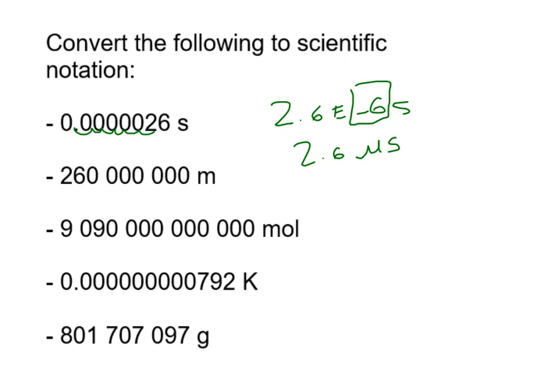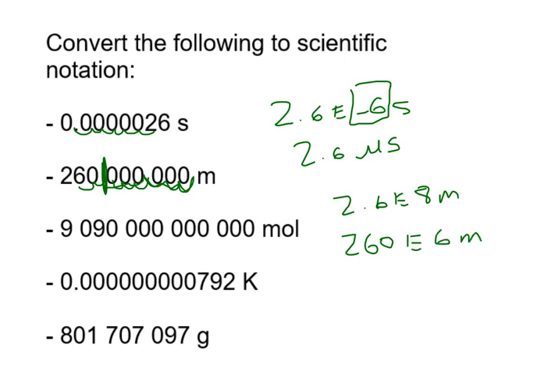Or this one right here. I could call this 1, 2, 3, 4, 5, 6, 7, 8. I could call it 2.6 times 10 to the 8 meters. That's fine. Nothing wrong with that. I could even do this, though. I could go 1, 2, 3, 4, 5, 6. I could stop right here and call it 260 times 10 to the 6 meters. And then since a 10 to the 6 is a mega, I could just call it 260 megameters. Either of those works. But what we don't want to do is keep writing out these stupid long numbers or stupid small numbers. Like that's not reasonable.